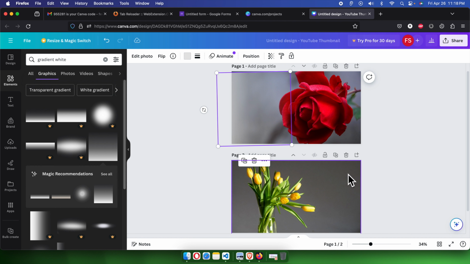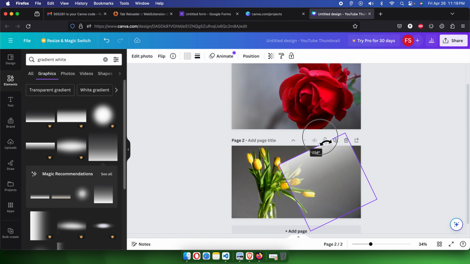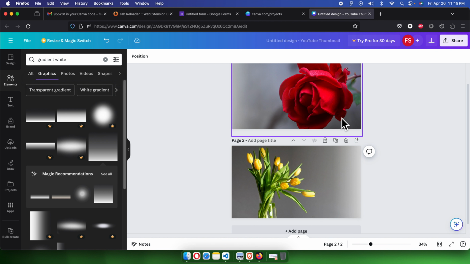So this side is whitish, so I'm putting the whitish side out, just the opposite of rose, and then we just need to copy this thing, and then we need to paste it for the second picture also, and we need to rotate this thing so that the whitish part should be outside. Here I copied the gradient only one time, but if you want more blend, basically more whitish, then you can copy this part like 2-3 times, but for this tutorial one time is fine.